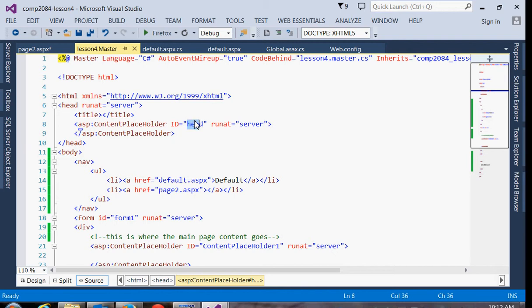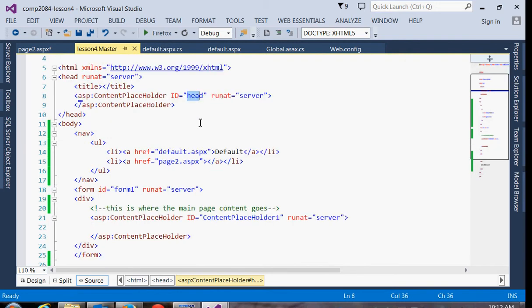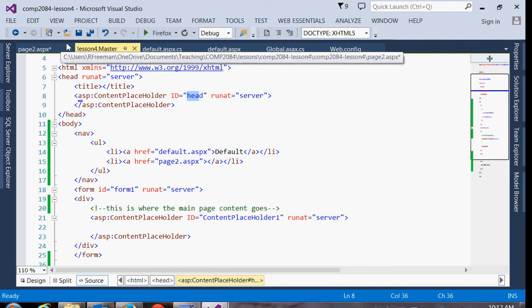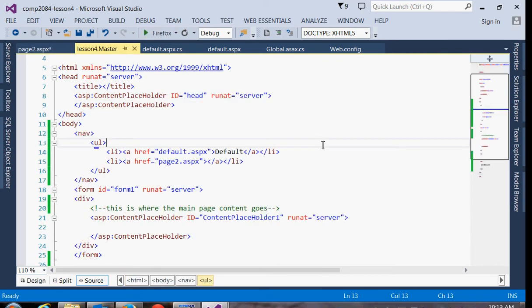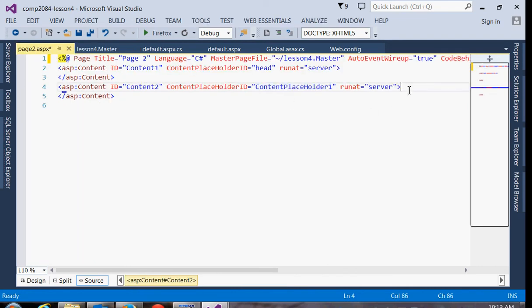If we put more content placeholders in the master, would it default build more of those? Yes. Once you choose that master page, every page that uses it, so if there's 3 ASP content placeholders in the master page, any new page we create that uses it will suddenly have 3. And you'll notice this content placeholder 1 is tied to content placeholder 1. They have the same name. That's how the server knows where that content block is supposed to live. So we can just put in some static text. I'll just put in a heading here. Say this is page 2.